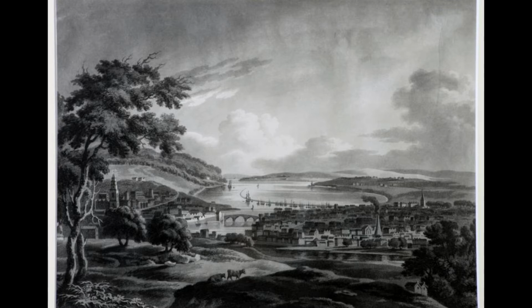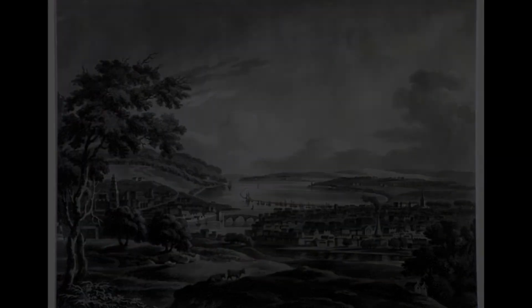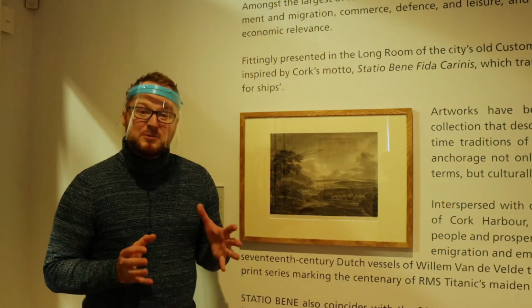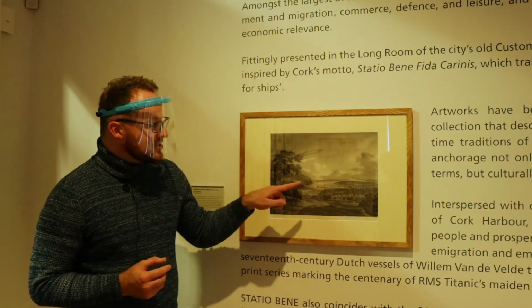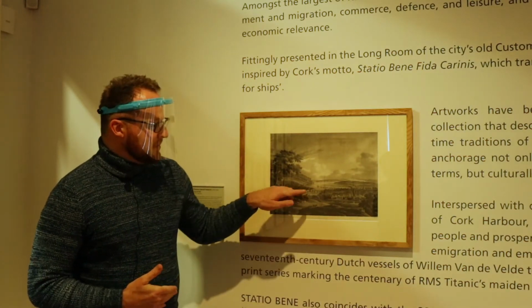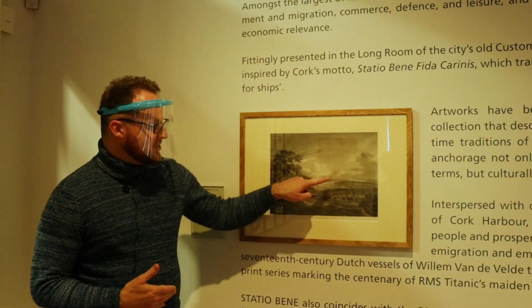This long, narrow strip is called the Navigation Wall, which is today's marina. All of the area south of it was marshland, which would flood in high tide, but at low tide was essentially slob. That was reclaimed with the railways in the 1840s. So our river today and that large harbour area has been restricted, but it still shows this wonderful unfolding of the harbour as it goes from the port of Cork all the way down to Great Island and out to the sea.